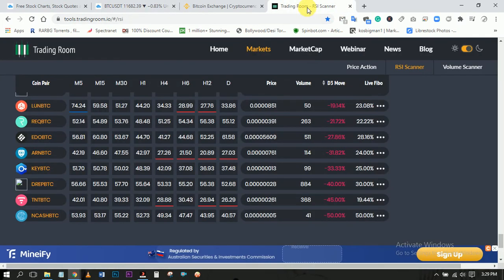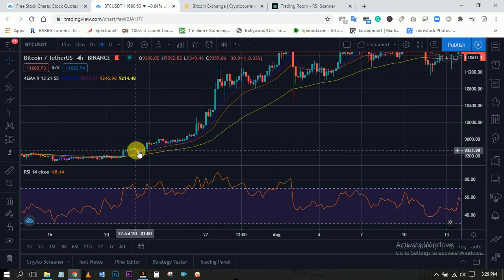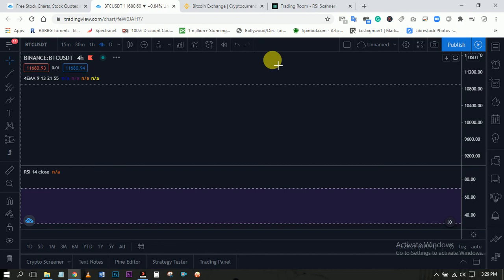So once I search for that, then I just wait for the spike, like I told you. You put in your TNT to BTC here, then you wait for your moving averages to be sequential. Then you will know that a spike has started happening. Then you can place your trade and enter and wait for it to reach the top. Then you exit your trade, you take your profit. So this is the easy way of actually trading cryptocurrency that you won't see elsewhere.